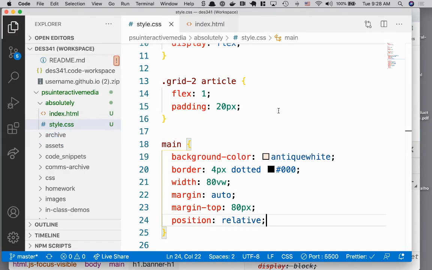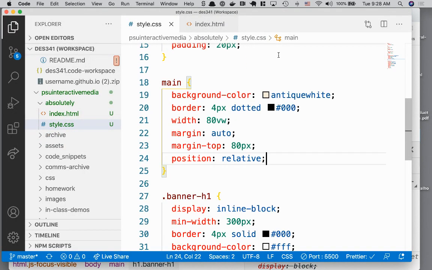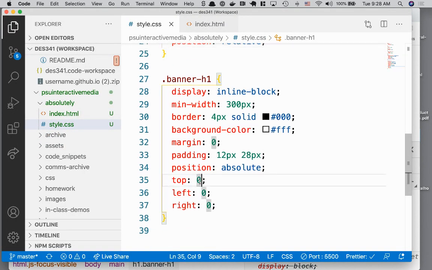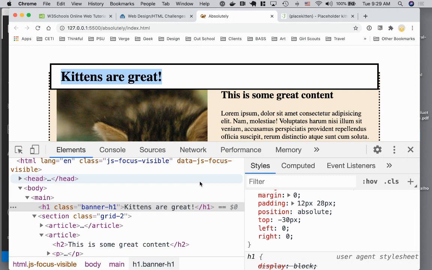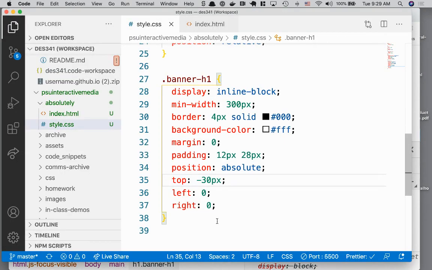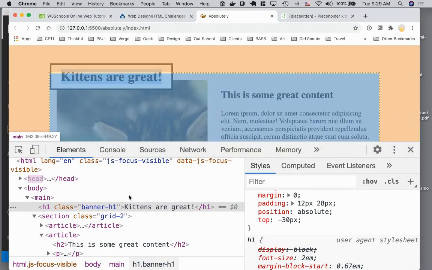This is an interesting problem. So top works. So let's do negative. Negative, like negative 30 pixels. Okay, and then let's get rid of the left and right, so we can see the box the size that we want it to be.